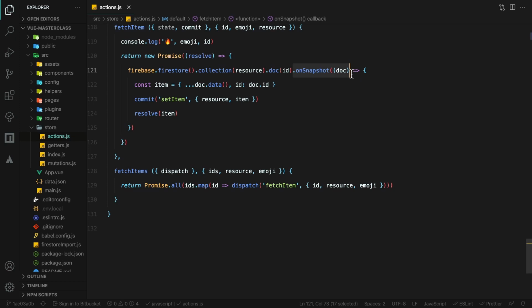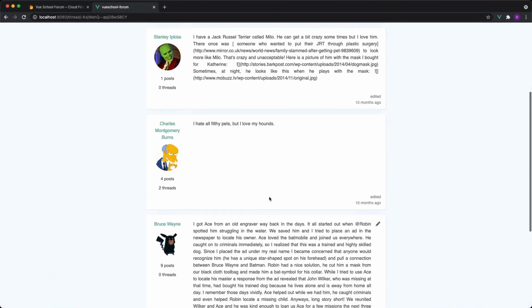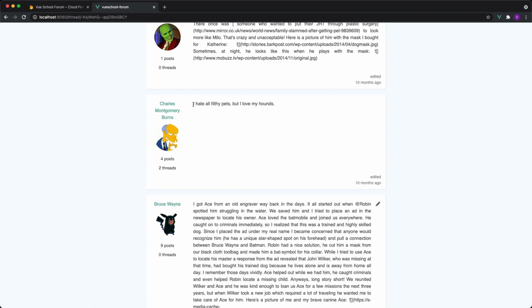Up until now, we've briefly talked about the power of On Snapshot to provide live updates to the application, but we haven't really demoed it in action. Right now, this post says, I hate all filthy pets, but I love my hounds.